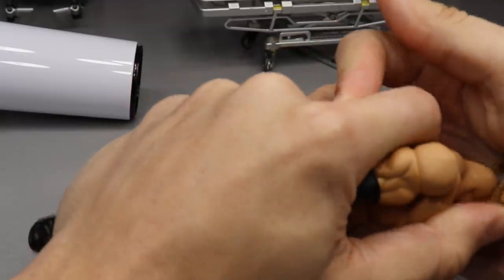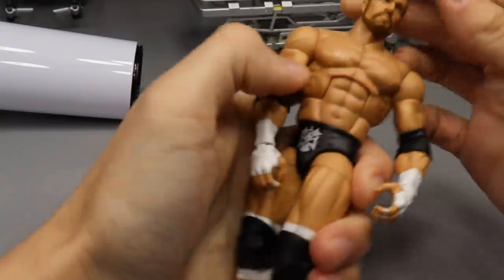I need more Elite 60 Triple H's for that head scan to do different fix-ups, but that figure is actually kind of hard to find, first of all, unless you check GameStop, maybe, and maybe something else. But that is it for all the swaps, guys.